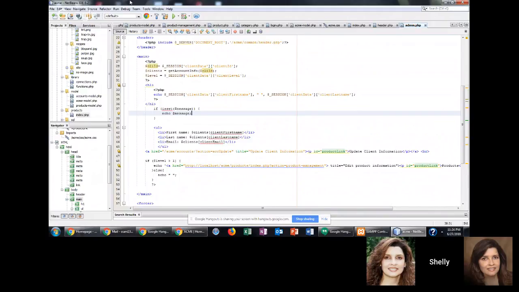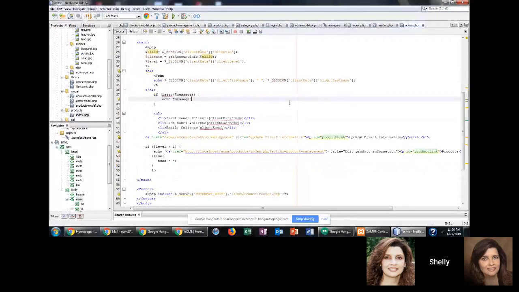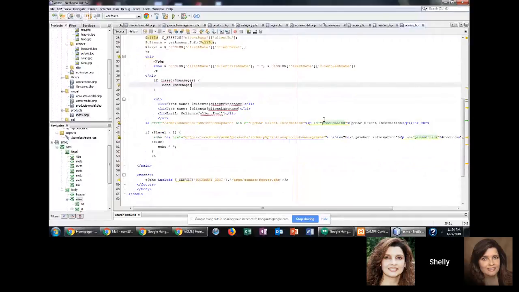Okay, so now I was on number 3. We said add an update account information link to view the client, so the client can update their information. The link must direct the account to the accounts controller and pass a name value pair to deliver the update view. Make sure the link is visible and clear for all clients. And that's my line 48. Okay, that was the link we just did. So now we're on number 4. It says add an HTML heading to precede the products link and a brief explanation telling administrative clients that they should use the link to administer products. That's my line 49.